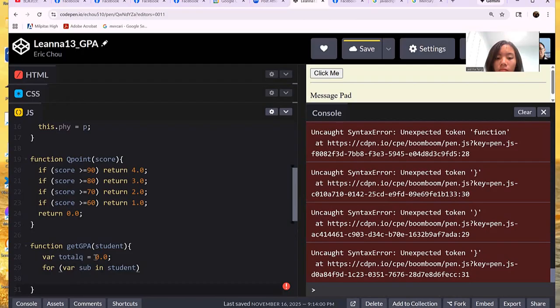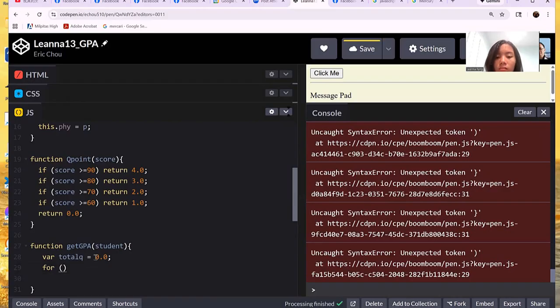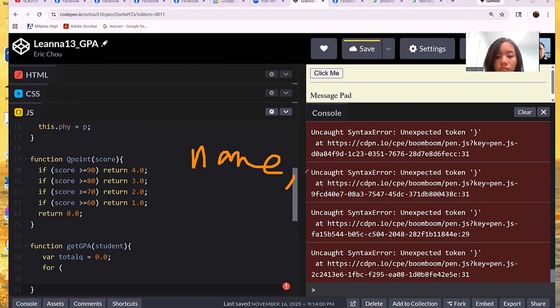No, I'm sorry. This one doesn't work this way. So you were, yeah, okay, I'm sorry. So we will do variable, let me do this. Right now this student will have what? There will be a name and you will have math and then you have English and physics.